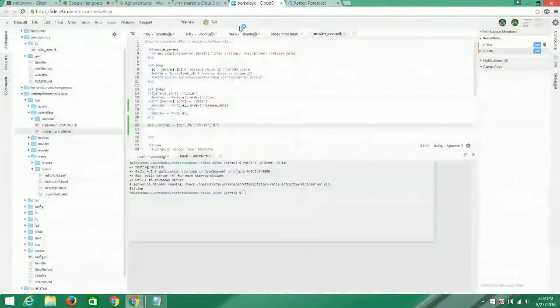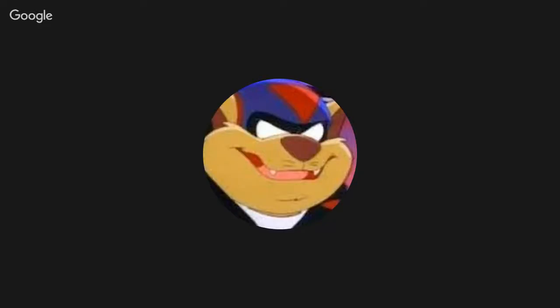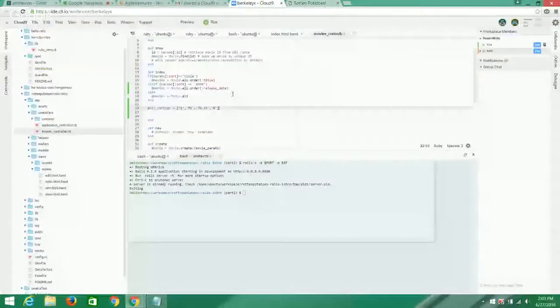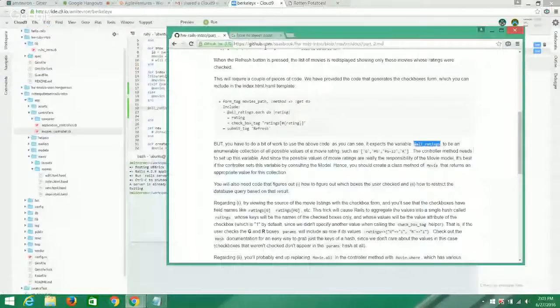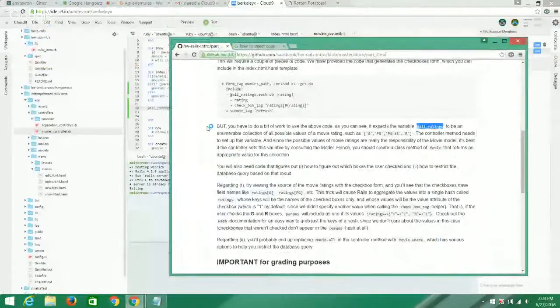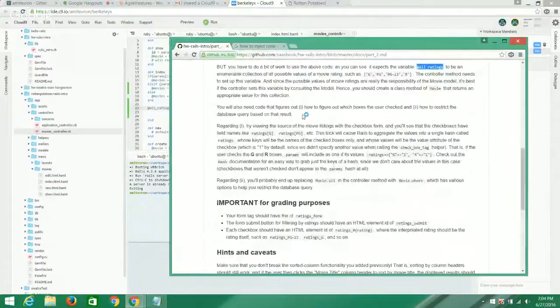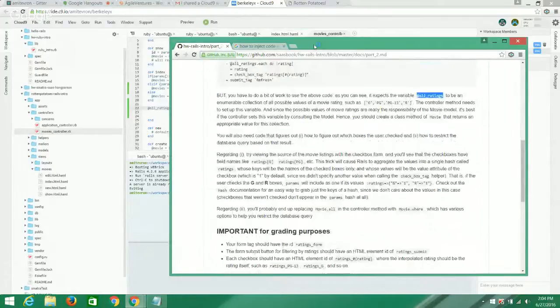Can you see the end? No, I just see a blank white screen, but I can see on my side I refreshed it and it's working. Okay. So just so we're on the same page, those files you hard coded them in, but really we need to get them from the database, right? Yeah, because let's say there's only like 5 movies in the database and all of them are G and PG, then we don't want 2 checkboxes for PG-13 and R, right?